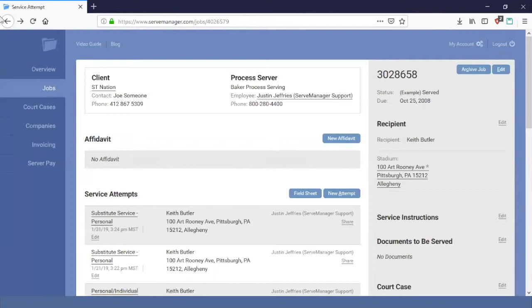But Nathan, also, if you don't check overwrite, it will use the descriptions and the recipients. Yes, of course. If you don't check overwrite, it will use the job's recipient and description, but sometimes you don't know that description until after you've made the serve. So then you still might need to edit those attempts.